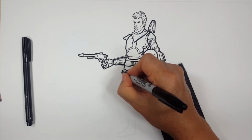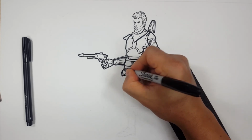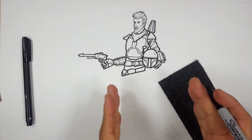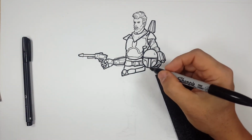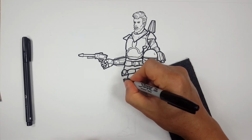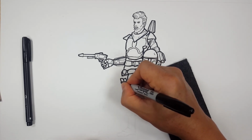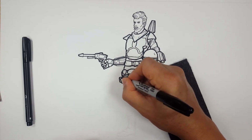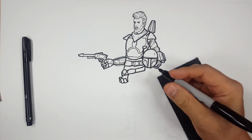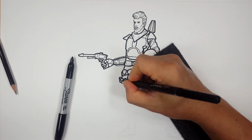And there's the edge. I can connect now. I can start to tilt his body back this way because, like I said, it's the old gunslinger hip. Shoot from the hip. All right, don't know what that is, but it's hanging off his body. So now we're going to just draw pants.